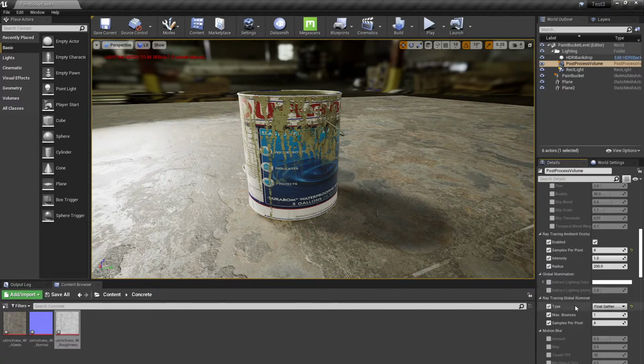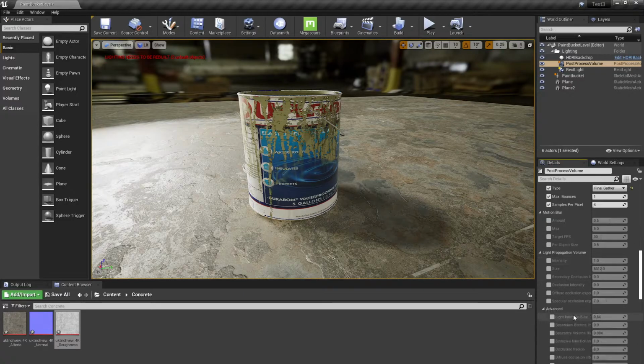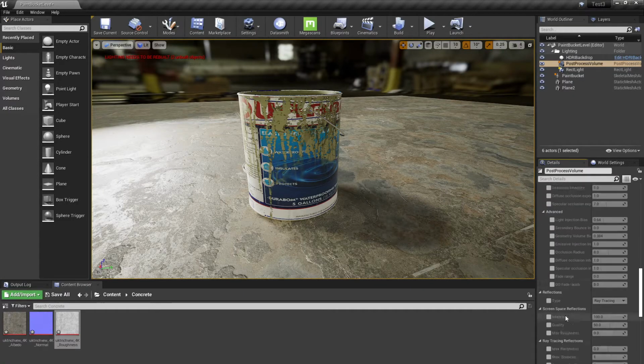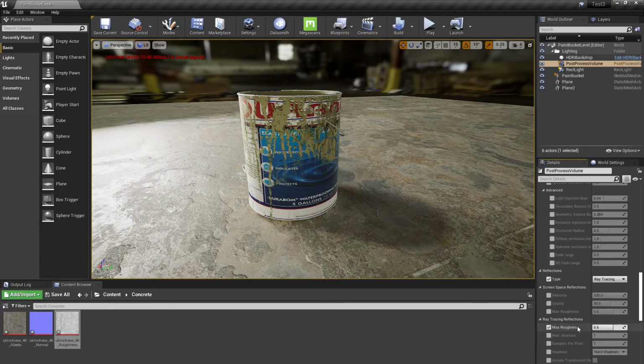All good. Let's see. Motion blur, I can turn that on, but I don't need to right now. And there's one more thing I want to do, which is reflections. I want to turn on ray tracing reflections. That's good. And under ray tracing reflections, max roughness, I want to change this to 1.